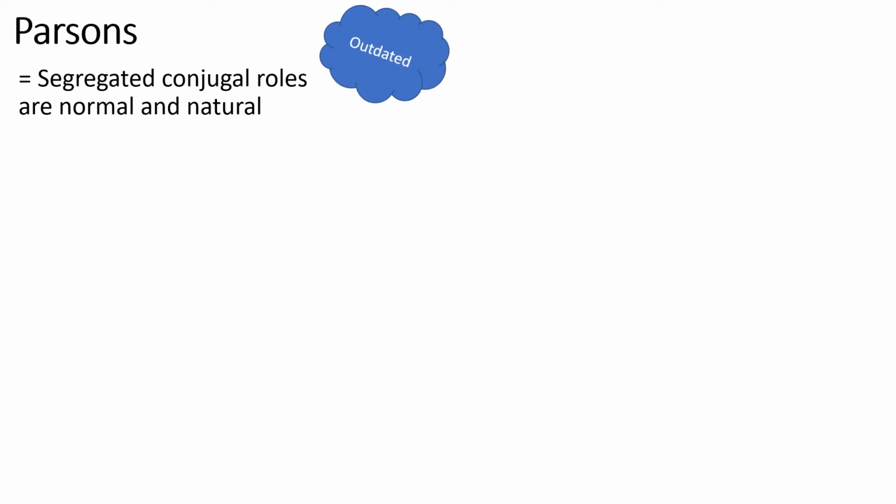So we can criticise Parsons, as I was saying earlier, by suggesting that his theory is a bit outdated today. Now, it's not enough just to put in your essay, however, Parsons' theory is outdated. You need to develop that a bit more with the information I was talking about before. So while Parsons' theory may have been correct while he was writing, this is not necessarily true today. And then perhaps give another study that suggests how things have changed. For example, the next key thinkers we're going to look at are Wilmott and Young. I'll come to that in a second.